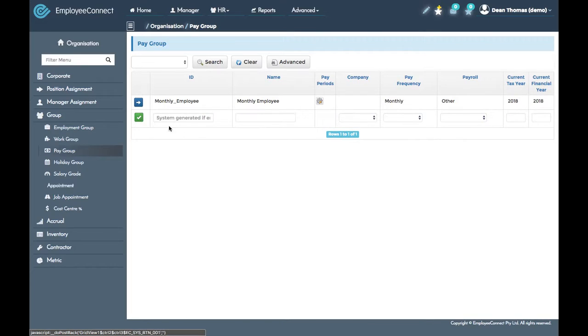And from here, you'll need to define all of the required fields, being the ID and the name. We usually recommend to make the ID similar to the name, so it's easy and transferable. Let's fill it in now.